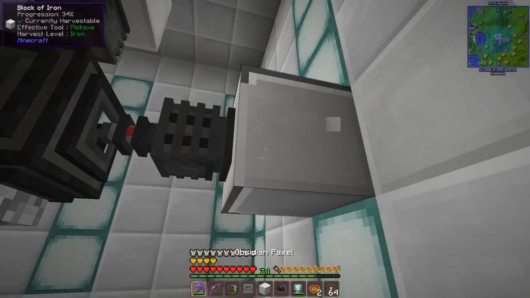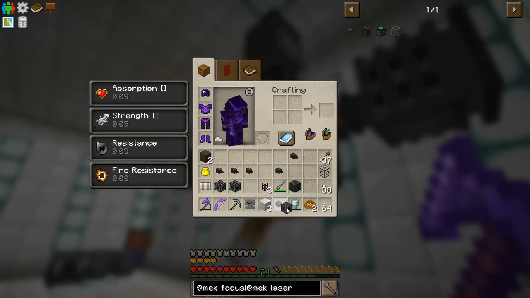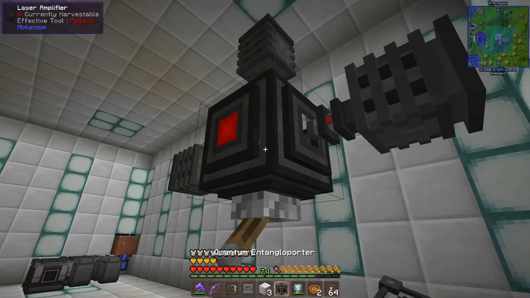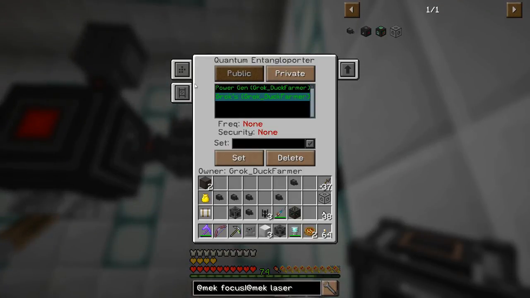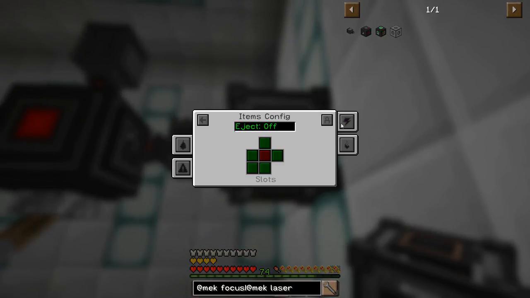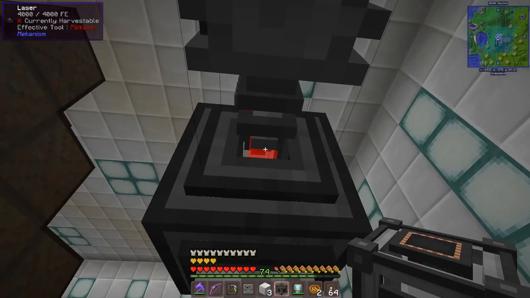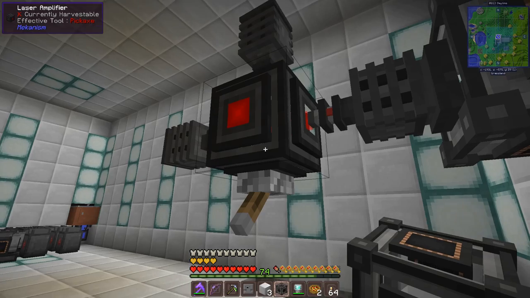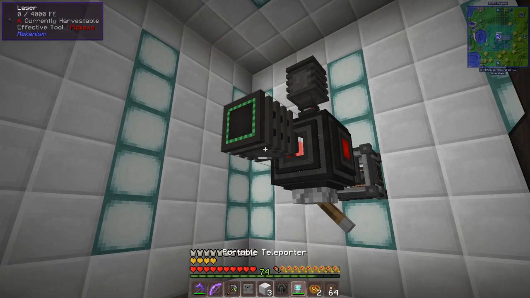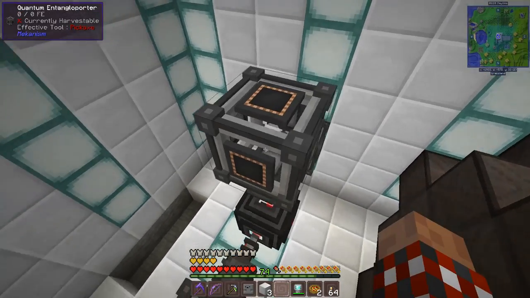Doink! Right there. Okay, so now these guys obviously need to have power, and that's why we have the quantum entangleporter. So let's go ahead and put you here, and let's set you to be out and energy. We want to out everywhere and power. And you can see there's the laser shooting in there, and it is feeding it power. Slowly, very slowly.